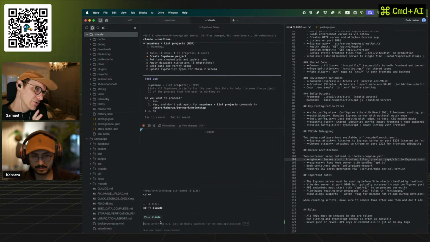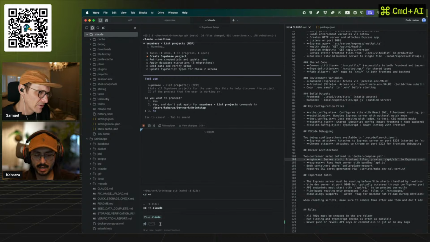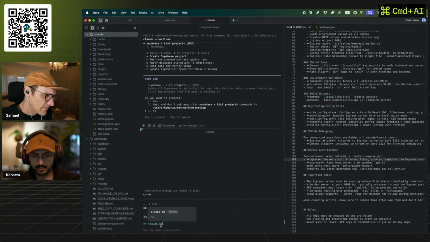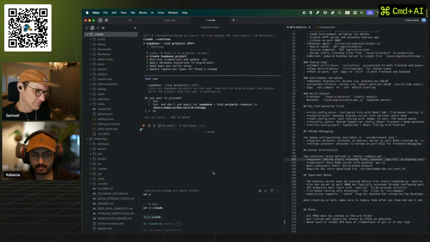So we want to rename this file, but you can do it really quickly by just moving the file. Just type mv. And then CLAUDE.md, the way you have it. It should pick it up, so you can click tab. Space. Capital CLAUDE, all capitals, and then lowercase .md.